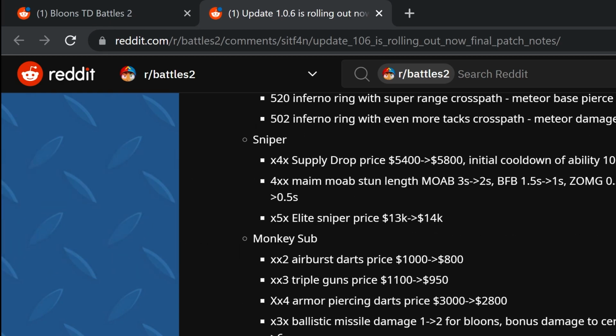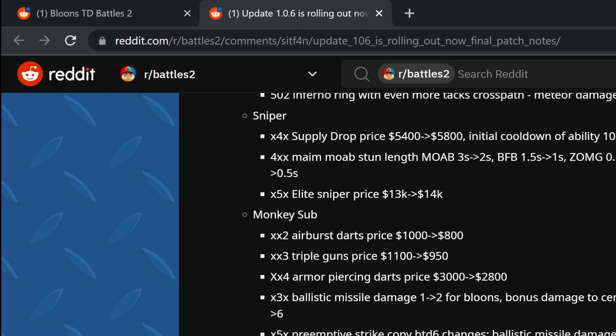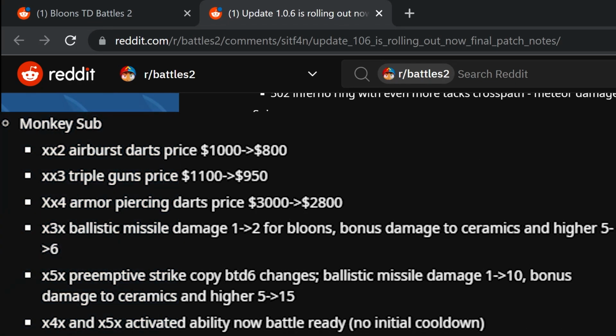Monkey Sub, it got some changes as well. Nice little economy bump. They're trying to bump the bottom path a little bit. And then the Preemptive Strike got some buffs as well. Preemptive Strike is already pretty solid, so it's good to see that again. They've also changed the micro potential of the tier 4 and tier 5 middle path. There's no initial cooldown on the micro. So people with very good micro potential, they'll be able to do a lot of stuff with the Monkey Sub.